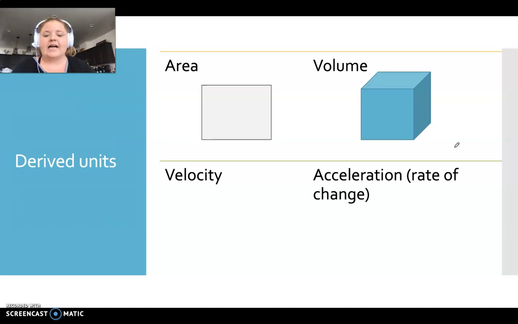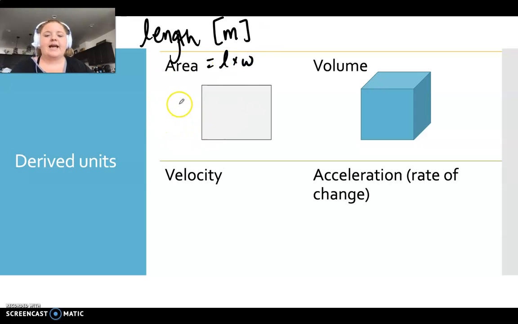So with that, we want to look at the derived units. Probably in math, you have had to figure out the area of a square or a rectangle, and the volume of a cube. So let me show you what I mean by derived units. We said that length has the units of meters. If I'm trying to find an area, remember that area is length times width, and say I have 1 meter by 2 meters.